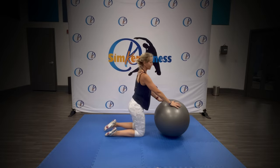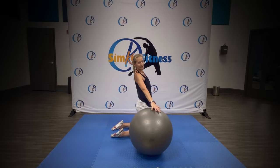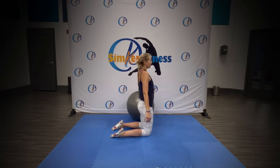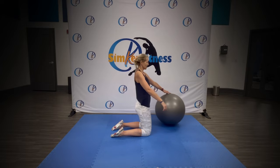Coming up, from here, take the ball to the side. Then you pull back. Take the ball to the other side, come forwards. Reverse, going back.